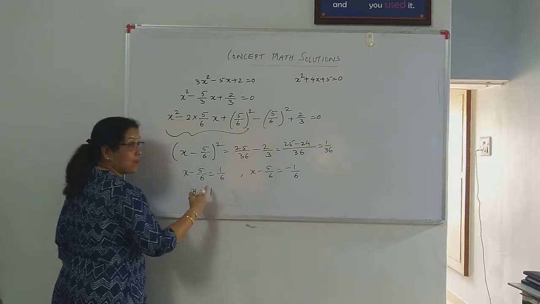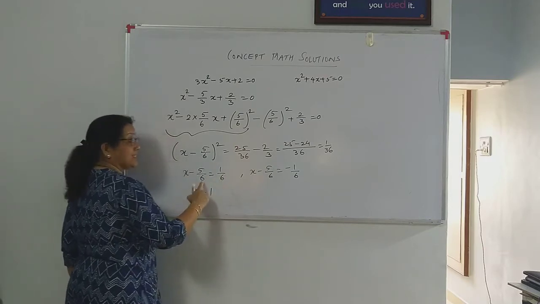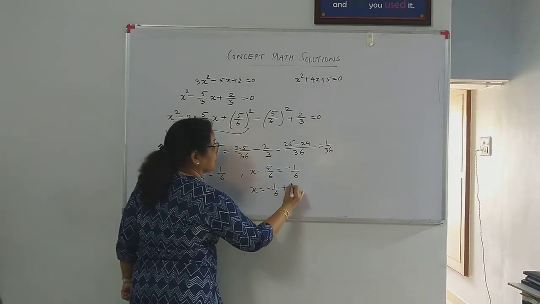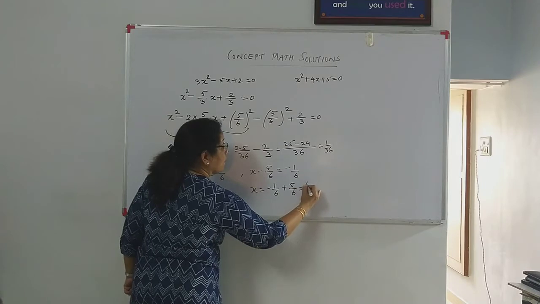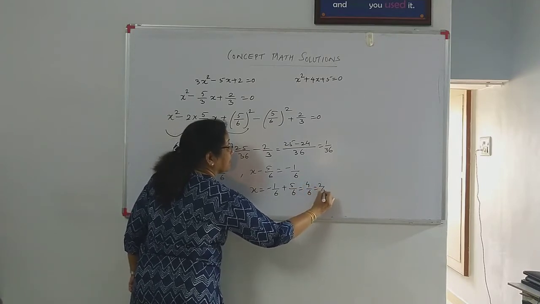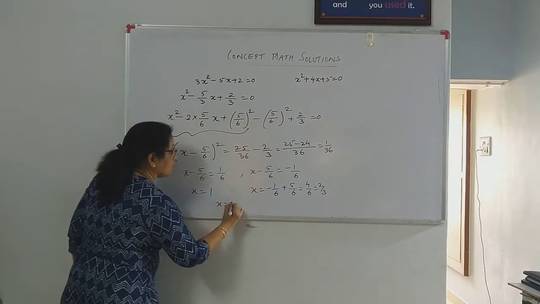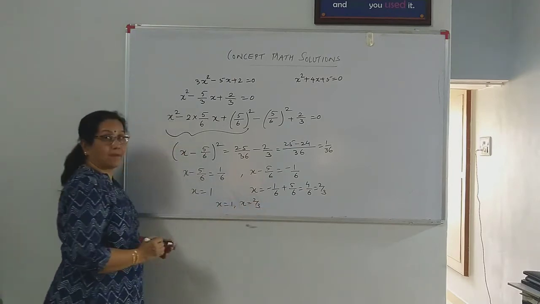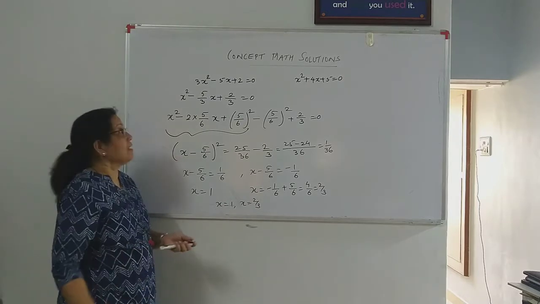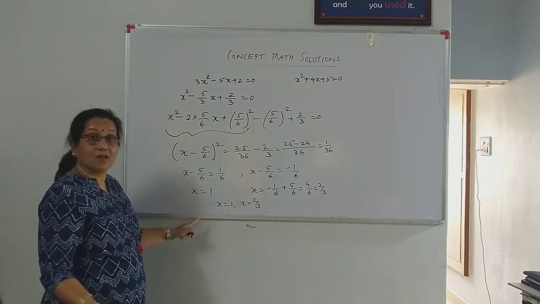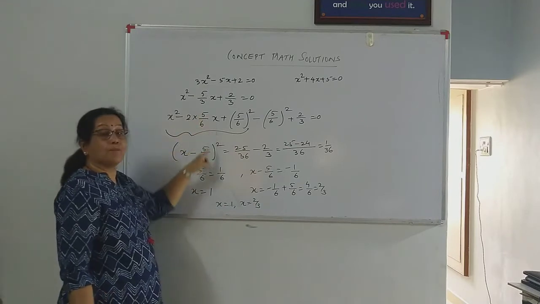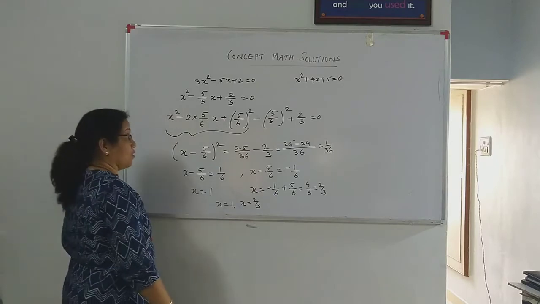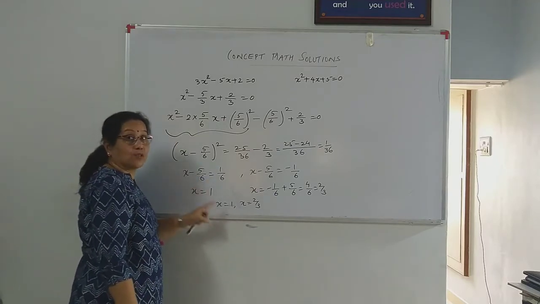That gives you x as 1, because 1/6 plus 5/6, and this gives you x as −1/6 plus 5/6, which is 4/6 or 2/3. That is, we found the zeros of this polynomial as 1 and 2/3. Yes, 1 and 2/3, they are the zeros, and we worked out with the completing the square method. Right? I am going to do the other question also. Here we got the zeros.